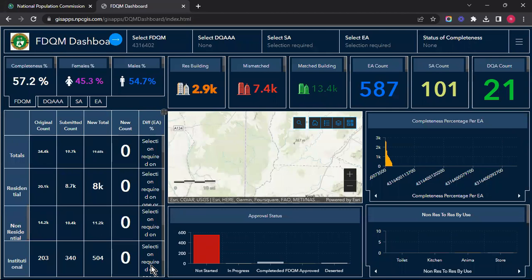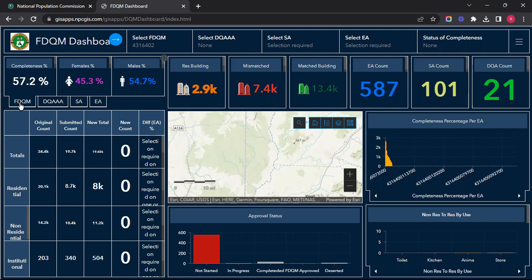I don't expect them to ask you to report based on EAs, because you know that some DQMs will be working with over 1,000 EAs. So I don't expect them to be making reports based on each EA. But the reason I'm explaining this to you is, the reports might be based on your assignment area. I'm sure that they will always come at the end of every day, or they want to know your percentage coverage. And this is where you get that information here.